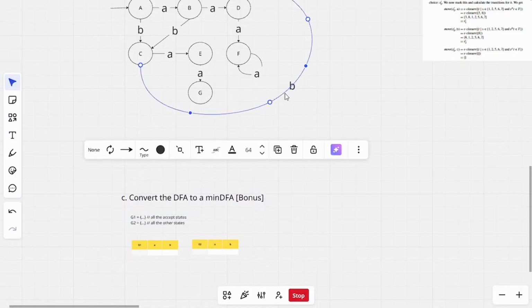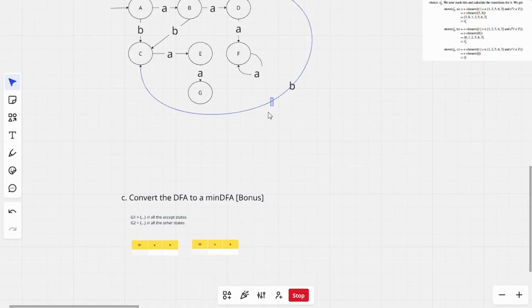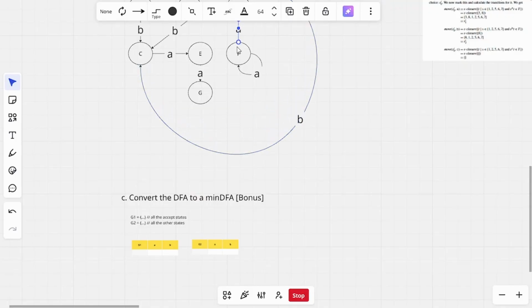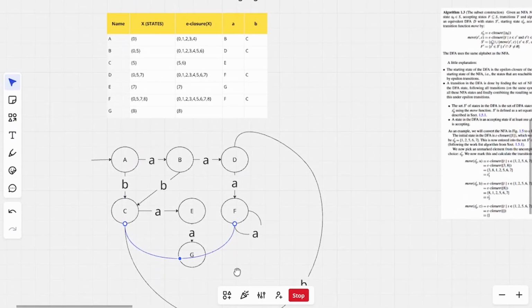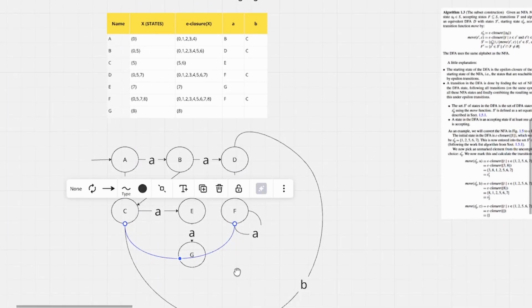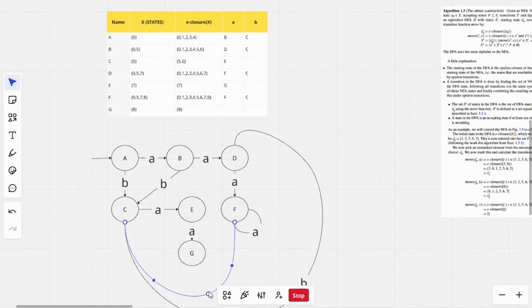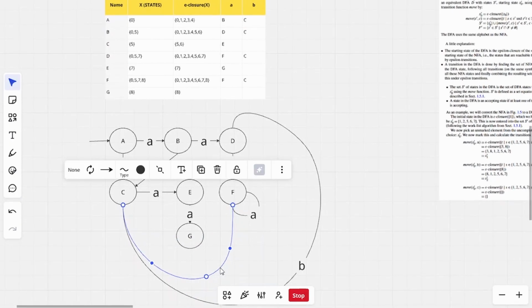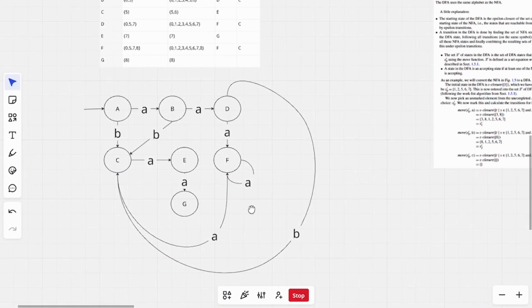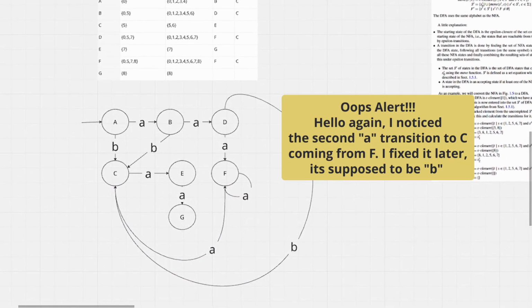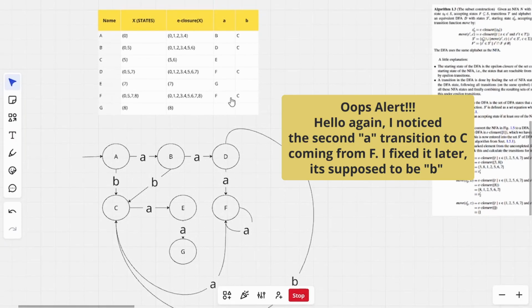Just give us more space. All right, then F. Okay. F takes us to F when we read A. All right. And now it looks like a comma. Okay, I think that is it.